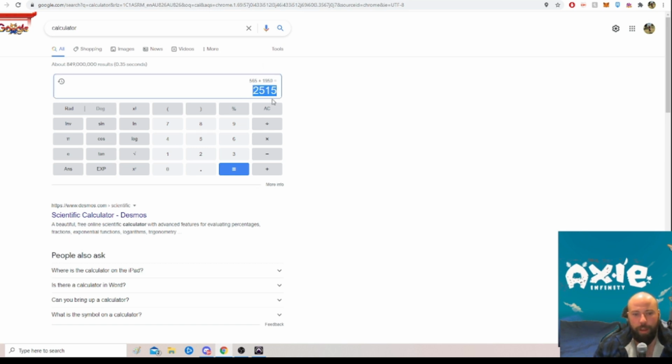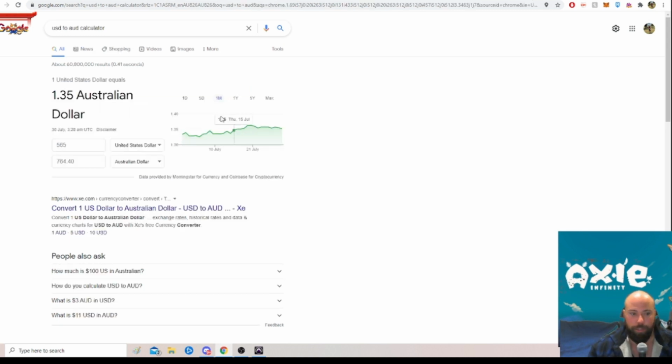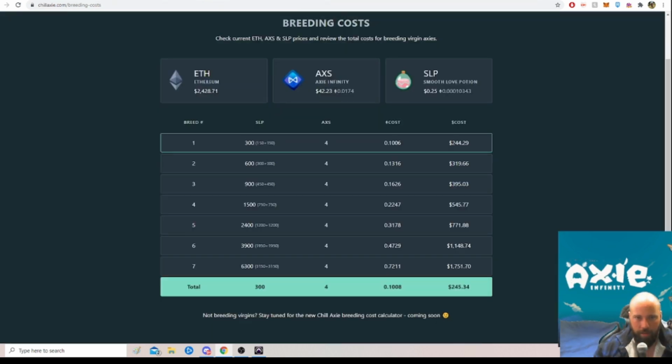So that means we're going to have 5 in total after we've done this, assuming that the prices do not change if we did it today. Yeah. All right. So that's in US dollars. If I change that to Australian dollars, I just want to see what we're going to get. So that's our 3,402 Australian dollars. Now that is obviously more than 1 Ethereum. That is like 1.1 at the moment or something like that. You know, is that good? Is that bad? You be the judge.